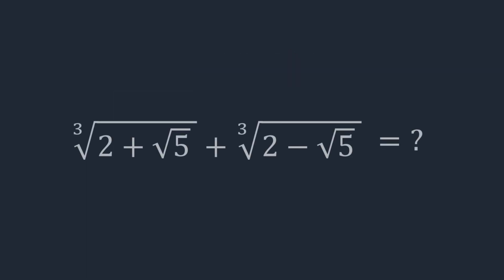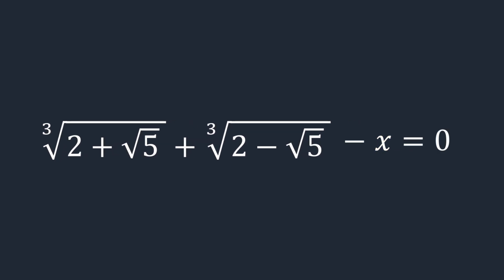Now let's go back to our initial expression. Let's set this expression to be equal to x. And by treating everything as an equation, we can try to find x using the property we just learned. Here, if you take the x to the left, you can see three numbers whose sum is 0. This is the first number, second, and third number. When the sum is 0, we can use our property.